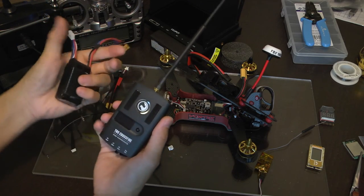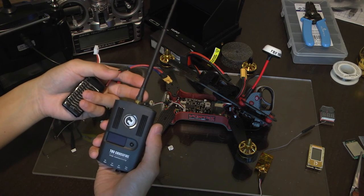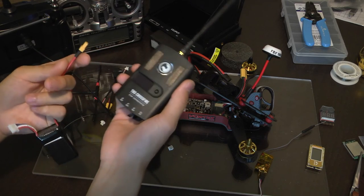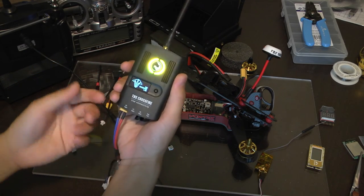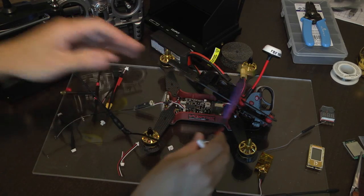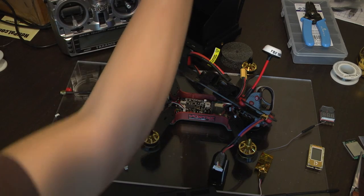And then before powering up any transmitter or receiver too, make sure that you have the antenna mounted on here, otherwise you'll risk burning out the system, because the radiated power has nowhere to go. Plug that in and you're good to go. That's pretty much it for setting up with the RadioLink. Let's go back and focus on the Taranis Plus.